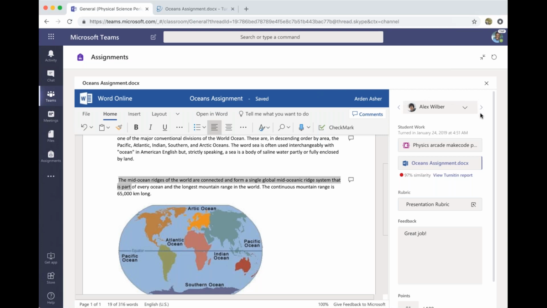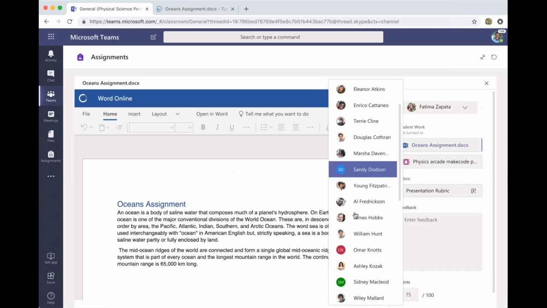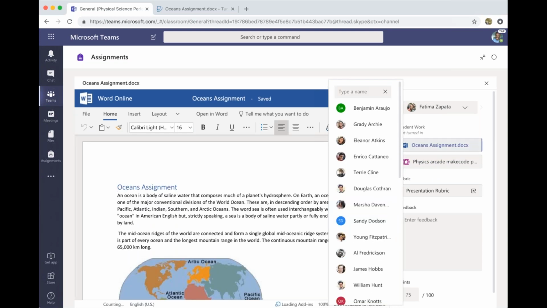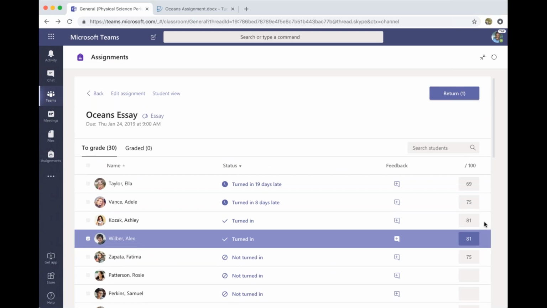So in Teams, when I'm actually ready to jump to the next student, I can just hit this one little arrow and go to the next one, and it's pretty cool as well. I can jump to any other student in the list. So it's really fast to go through lots and lots of students and leave great feedback with built-in assessment tools and rich, transparent feedback with rubric grading, and now with similarity score checking with Turnitin.